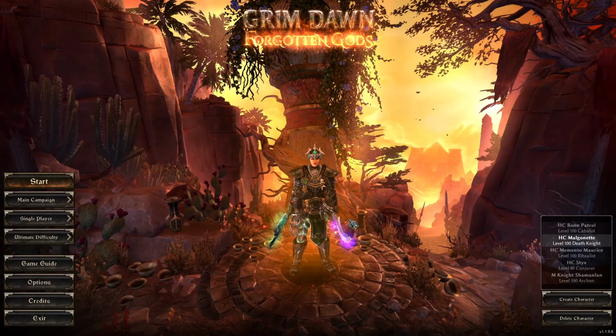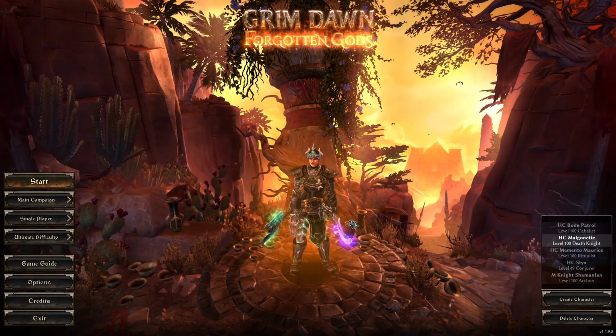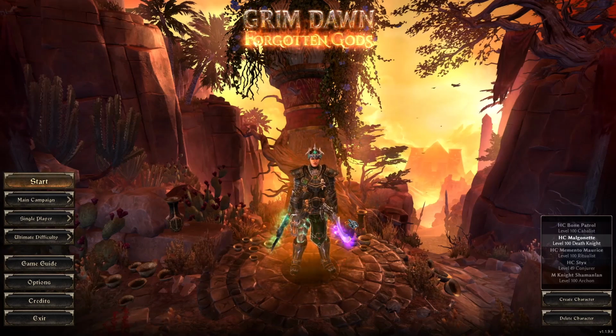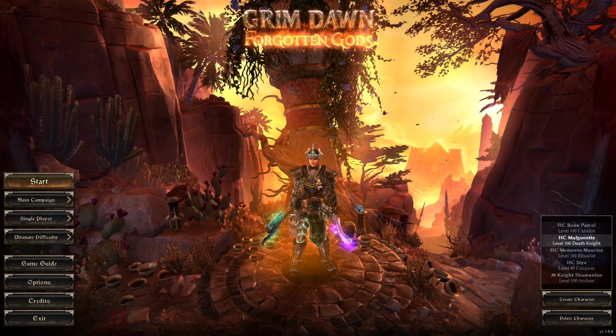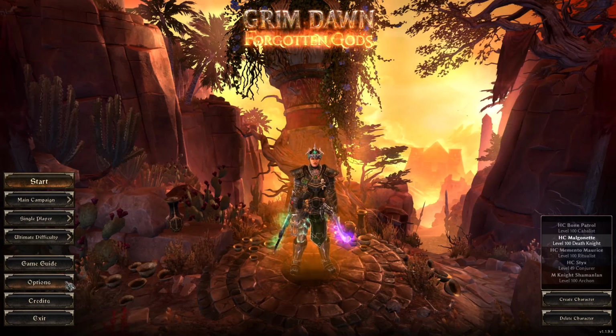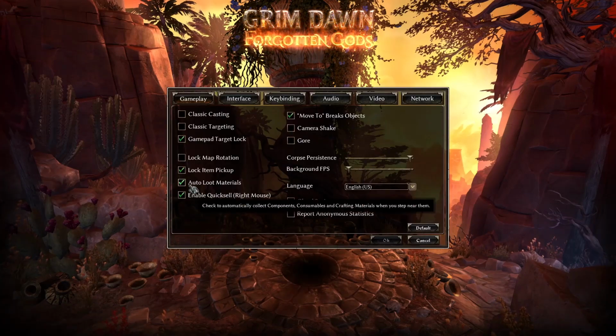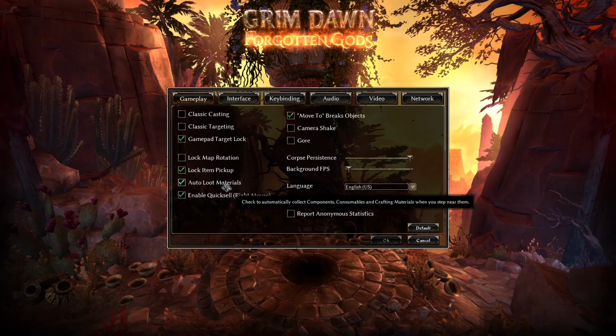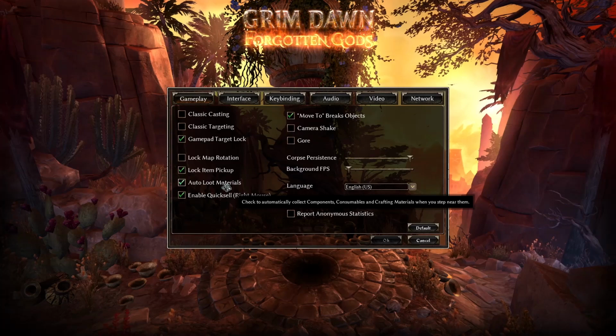Before I get too far into this video, I want to make a quick note here that you are going to be picking up thousands of components during the course of your adventures, and clicking on every single one of them will probably wear out both your mouse and your finger. Good news though is that if you come here to the options, you can go to auto loot materials here, which says check to automatically collect components, consumables, and crafting materials when you step near them. This will save you so many clicks. Please check your options and make sure it is turned on.